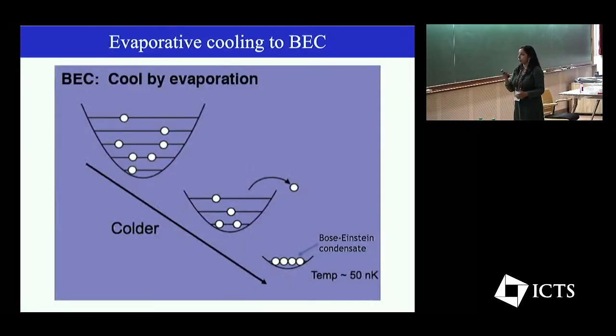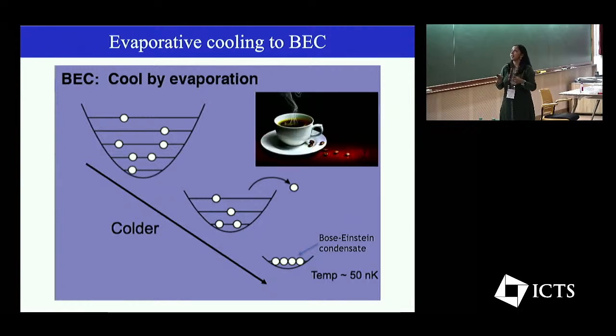The next step, which is very crucial, is what is called evaporative cooling. That means we have the atoms in the trap, and then we slowly lower the trap depth, that means the depth of the potential. The hotter atoms at the periphery of the trap go out of the trap, and the remaining atoms undergo elastic collisions among themselves, and the overall temperature reduces because the higher energy atoms have gone out of the trap. In this way the temperature eventually cools down, and all the atoms finally accumulate in the lowest quantum state, and we get a Bose-Einstein condensate. This is like cooling your coffee cup. The hotter molecules evaporate, and the remaining molecules cool down, and your coffee becomes colder. That's why it gets the name evaporative cooling.